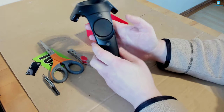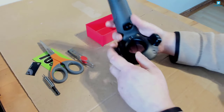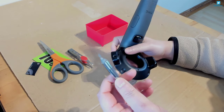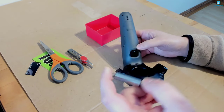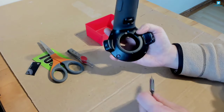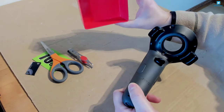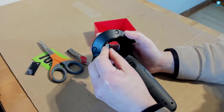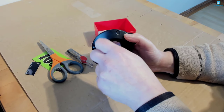We can fix it, and I'm going to show you what I've done because I have actually fixed this. First off you'll need a Torx 5 bit. The first thing to do is remove the bolts - there, there, and there, three of them. Make sure you have a little container to put these in. I've already done this, so I'm going to show you what I did to fix it because it did work.